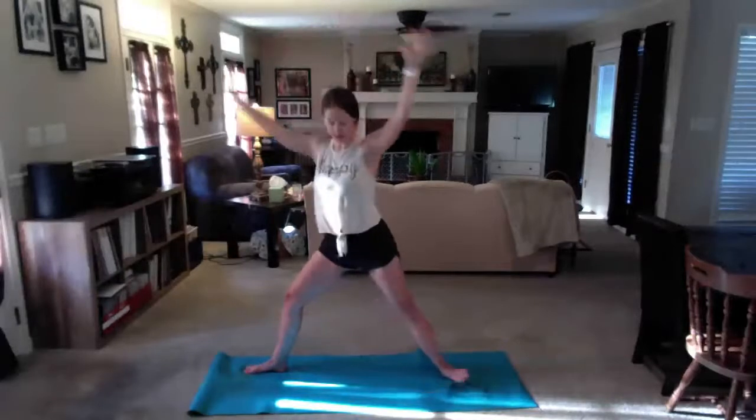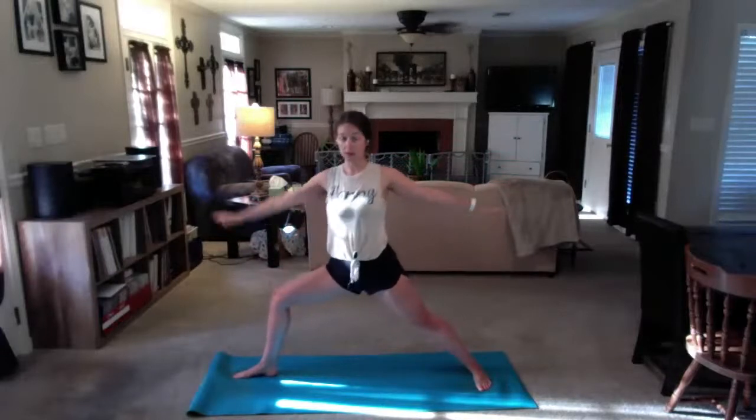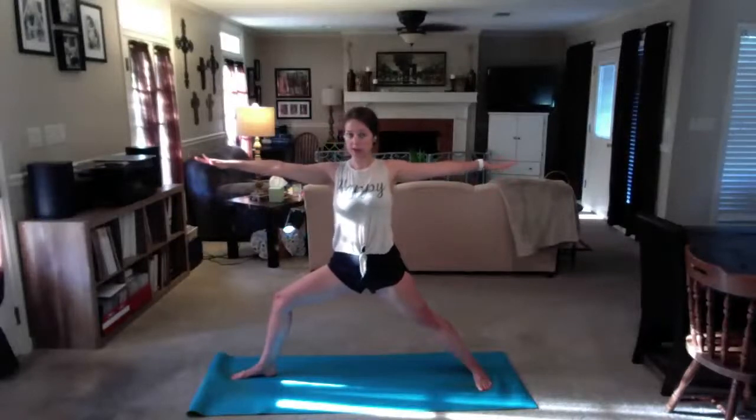Exhaling, we're opening to warrior two. Right knee tracking over right baby toe or towards right baby toe. Shoulders stacking over our hips. Arms extending out at shoulder height. Back leg is straight, front leg is bent.